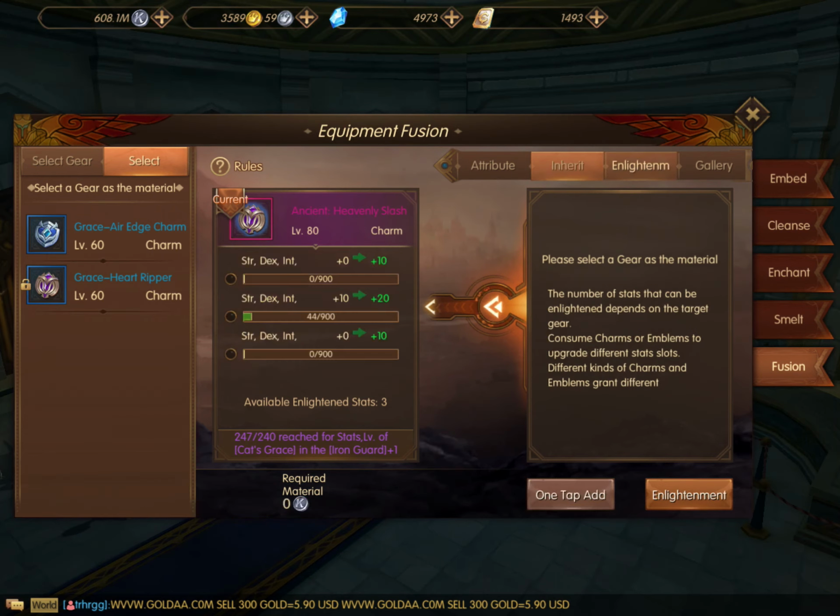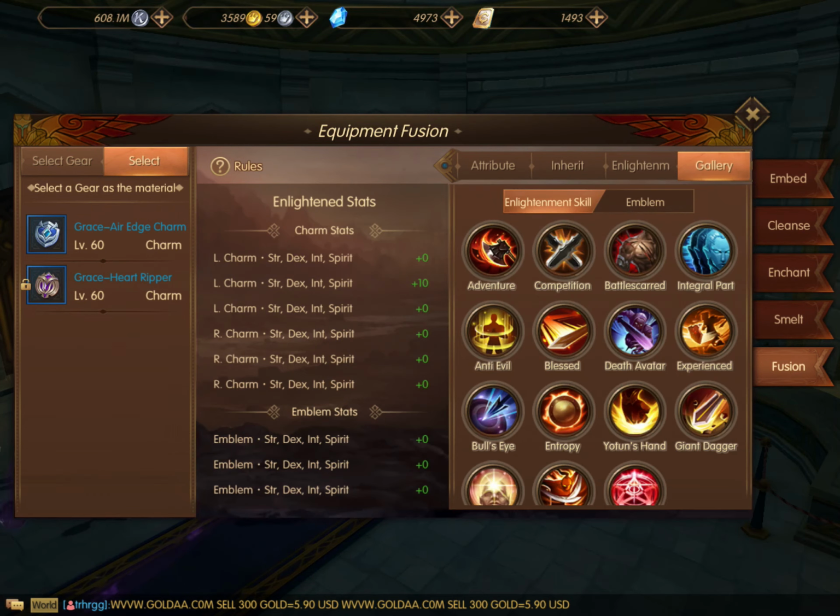So that's all three of those tabs. You can move things over from other charms and emblems. You can up your stats like you had before with the attributes, and you now have the new Enlightenment, as well as a gallery tab where you can kind of view what the different options are.